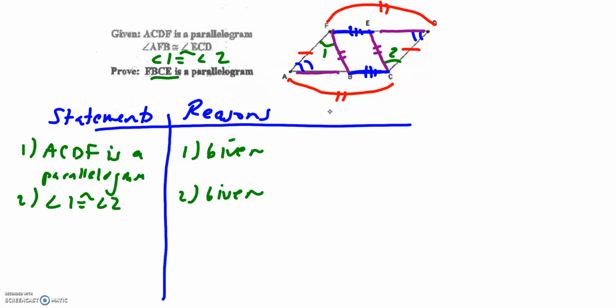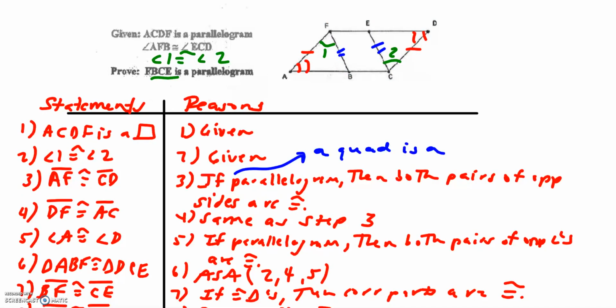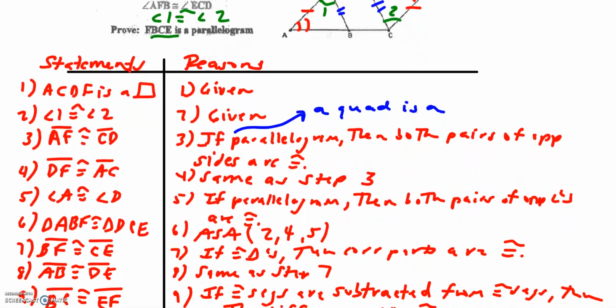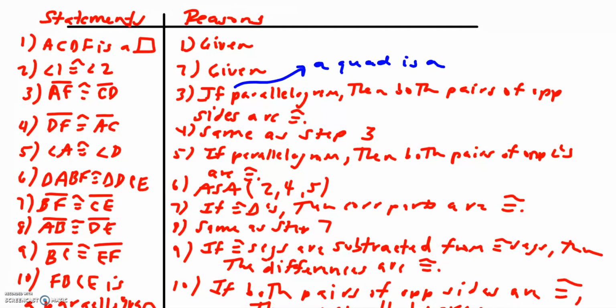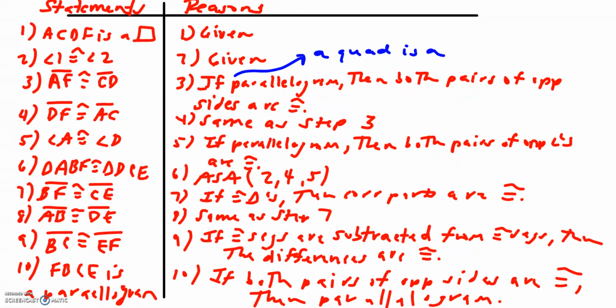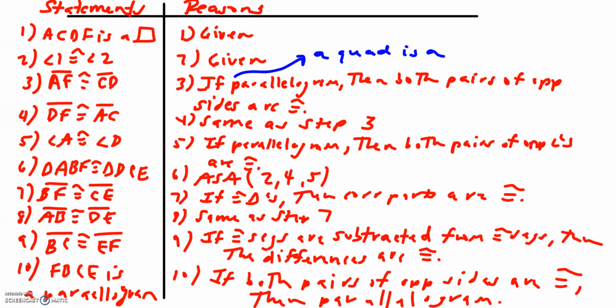So that was me talking about it overall, but I did write it out formally for you as well, to give you time to process it. So I'm going to flip to this, I'm going to scroll this down, and my proof ended up being 10 steps. So this is the time that if you would like to pause it here, I would like you to copy it down, look back at the picture, and process what's going on. So please pause now.